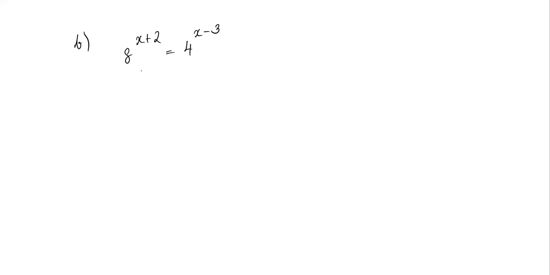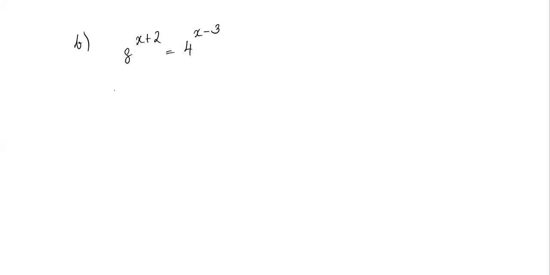So you can't write 8 as 4 power 2, right? Because 4 power 2 is 4 times 4, 16. It's not 4 times 2. So please do not make that error. What we could still do is write the 8 as 2 power something, and you can write the 4 as 2 power something. And that is our goal.